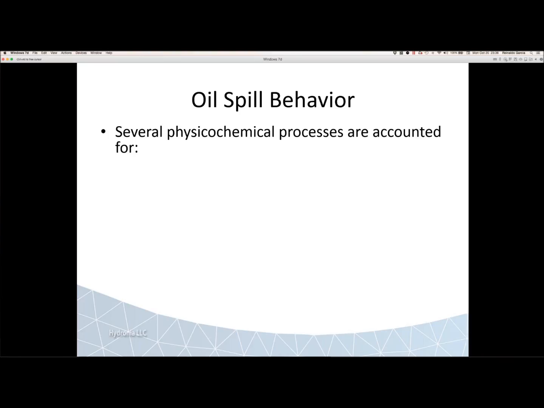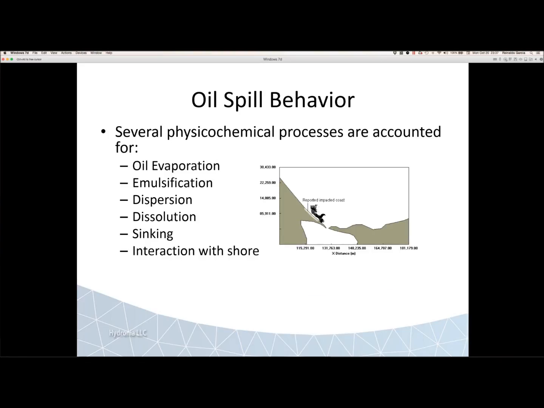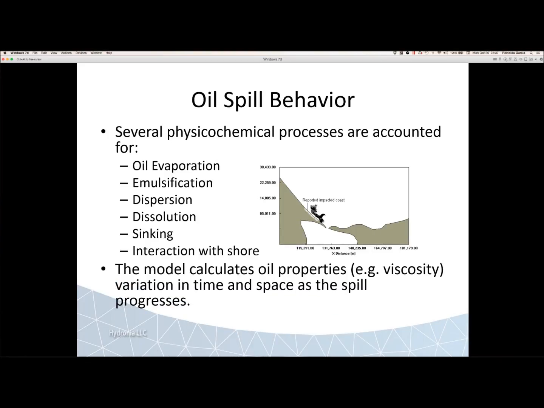So there are many physicochemical processes that are accounted for: evaporation, emulsification, dispersion, dissolution, sinking, interaction with the shore, which is important in rivers to account for how much of the oil is being entrapped on the shores. And as I said, the model determines the viscosity and density changes in time based on the effects that each of these physicochemical processes has on the oil.